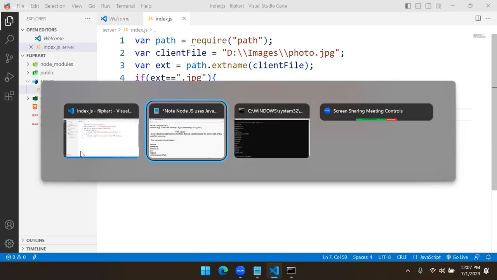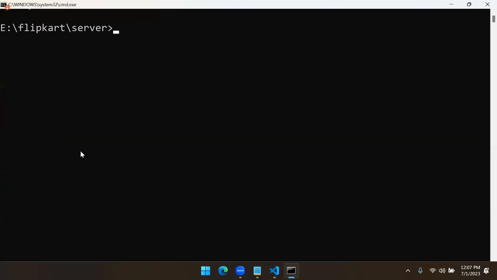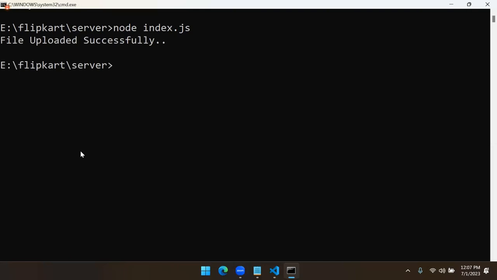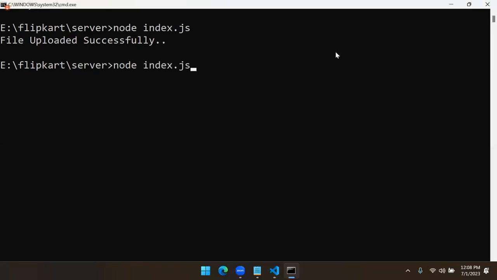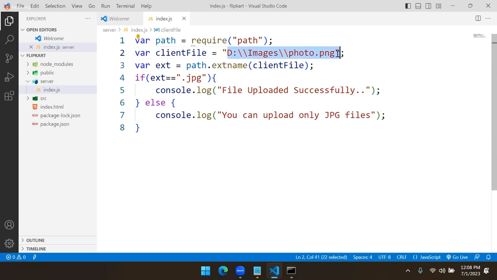Now you see, when I run this program, it will say file uploaded successfully. If the client file is having png or something, then it will display you can upload only jpg. That means it is verifying. Remember, this file we will send from the client browser.